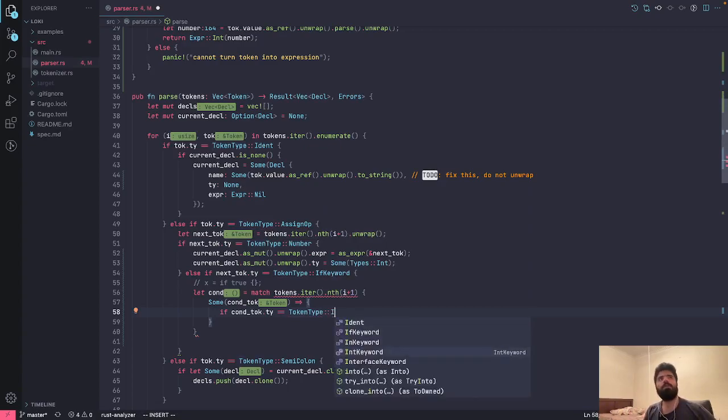So what can be inside a condition? What can be inside this condition? Something that is a boolean, right? It's either an identifier, a boolean itself, or any kind of expression, right?